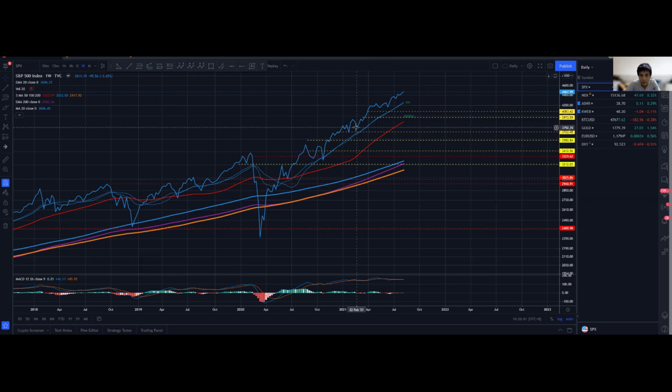In fact, it didn't really have a strong pullback to below even the 20 exponential moving average on the weekly chart itself. But bearing in mind that even though we are having reduced momentum, it can also take some time before the retracement takes place. And even when the retracement does take place, it may already be higher than what you're purchasing at over here as well. So that's something to always bear in mind.